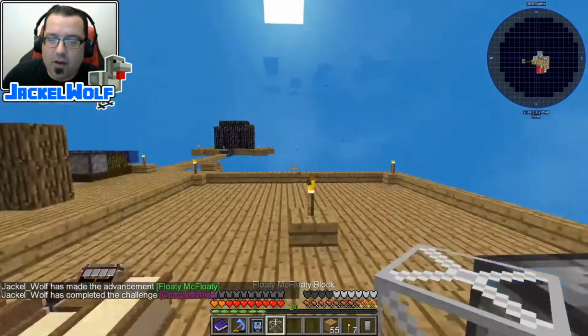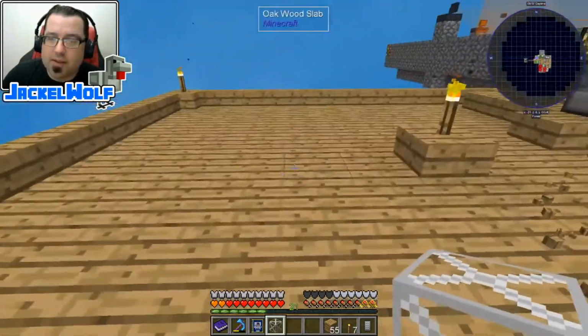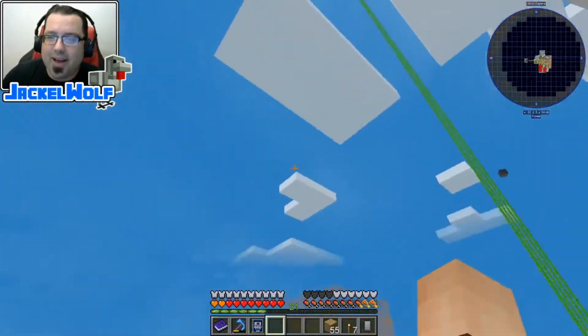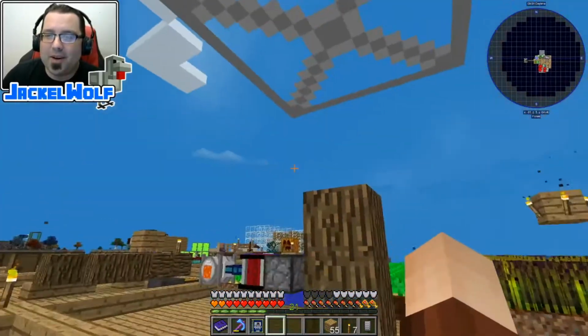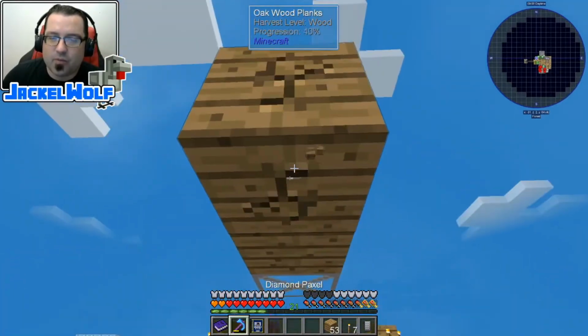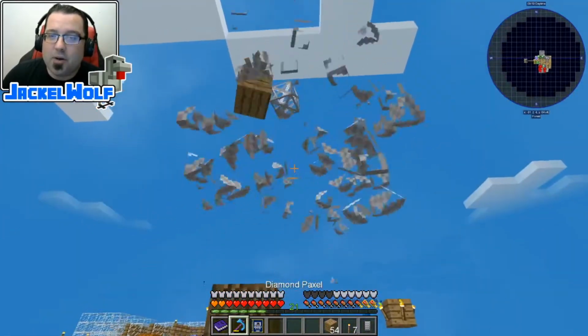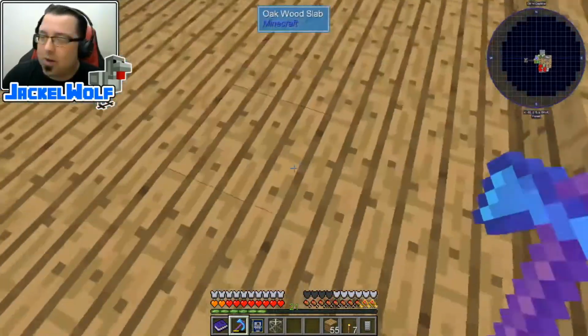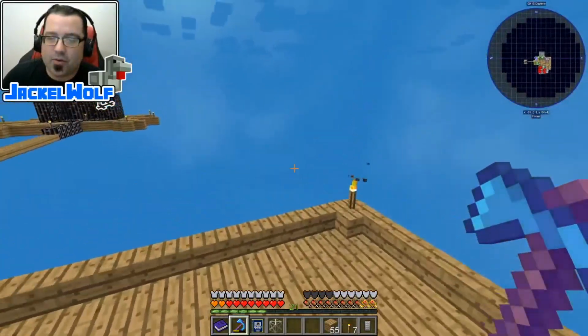But to show off how this Floaty McFloaty block works, we can go and bang, we just put it right there above our head. I think it put it somewhere where I couldn't actually see it. We can now build off of that. That is really nice. But putting it above is good if we want to build up. It's building down that's going to be the difficult thing.